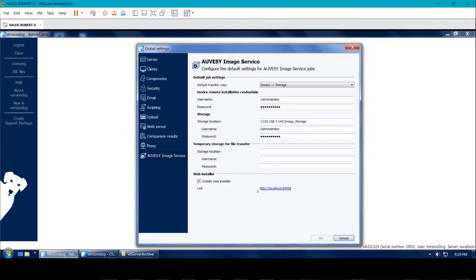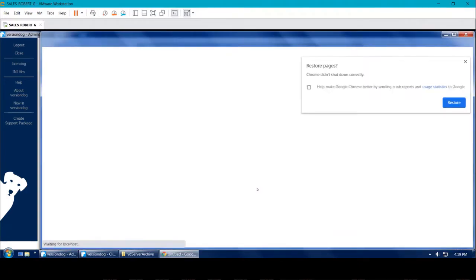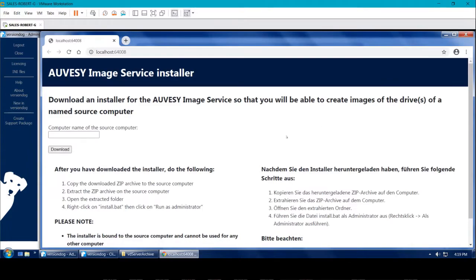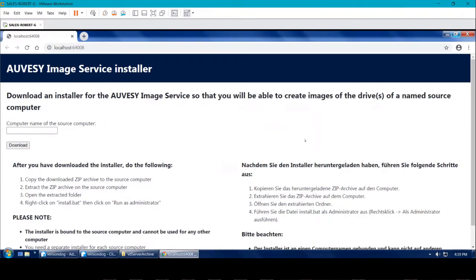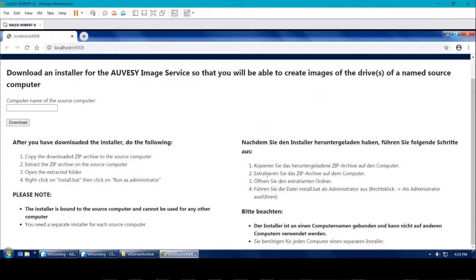Yeah, in this case, because you're working on the server, you use the address localhost, but you're also able to reach this web installer from the target PC. Yes. For this, you have to make sure that the port isn't blocked in the network or by any firewall. You're able to create your install packages. Yeah, it sounds really big, but it's a really small install package. You don't have to install each of these three services. It's just one install package. You can show how it works, Doug. Just create an install package for your target PC.